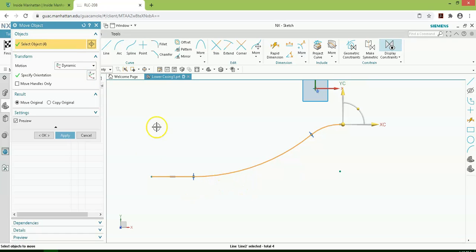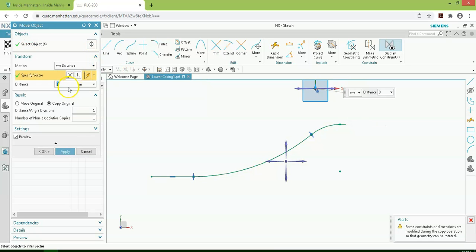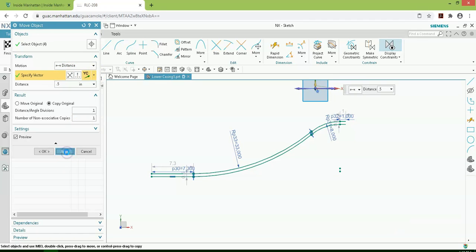We have selected 4 objects, that's why we have 4 here. Here make sure copy origin is selected, not move origin. And here for the number of copies, let it be 1. For the motion, select distance, and here type 0.5 inches for the distance. For the vector, specify y-axis as your vector, positive y-axis, then apply.